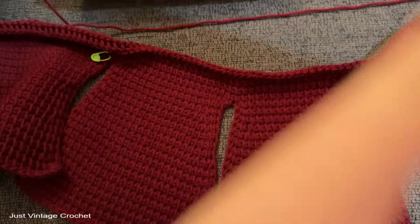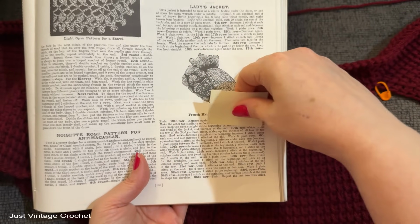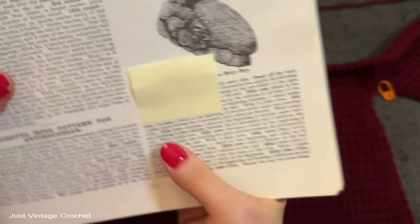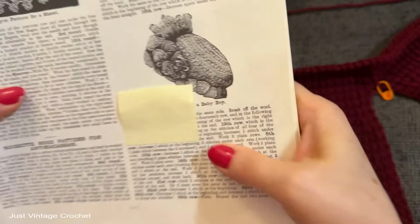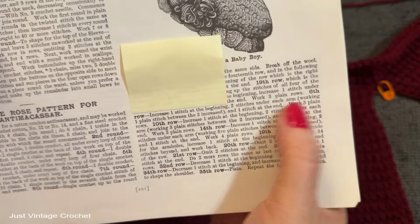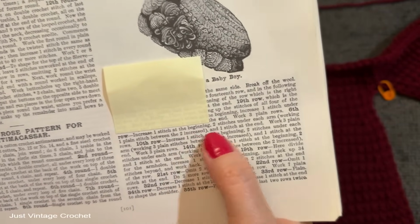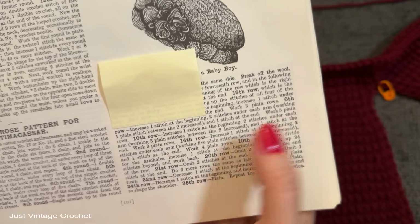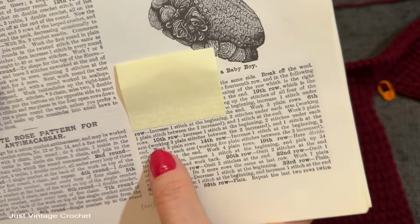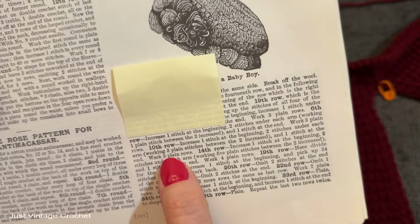Okay, ready for row 6. But now that we know how to do the increases, I'm going to give myself a lot of homework. So here we go. Row 6, it's basically the same thing, just a little bit different. Increase one stitch at the beginning, 2 stitches under each arm, working one plain stitch between the 2 increased, and then 1 stitch at the end, work 3 plain rows. 10th row, 1 increase at the beginning, 2 stitches under each arm, working 3 plain stitches between the 2 increased. 1 increase at the end, work 3 plain rows.